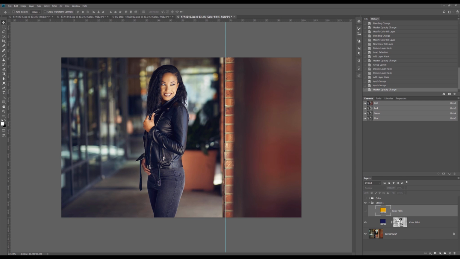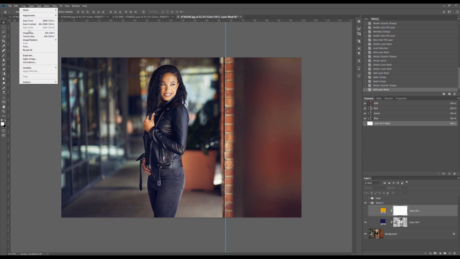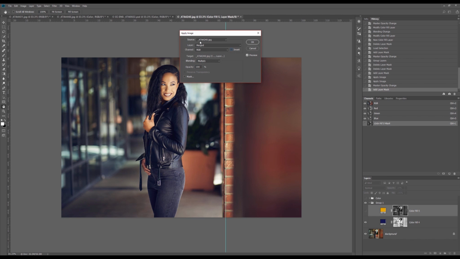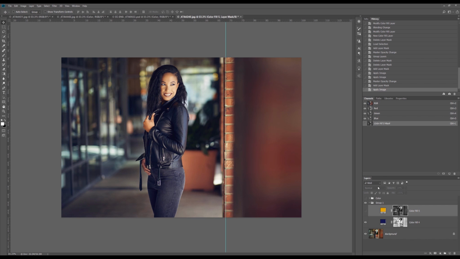So we're going to create our layer mask, and now go to Image, and where's my Apply Image? Here it is, Apply Image. And now we don't want to do invert, but a few things that we want to make sure: the layer is merged, so basically we want to apply a representation of the whole image here, and blending is multiply, basically is going to apply over and over the mask. So now we apply, see the yellows are applied only to the highlights.